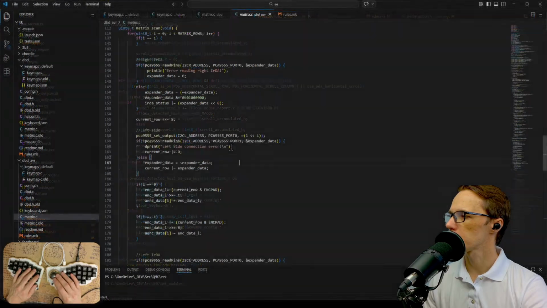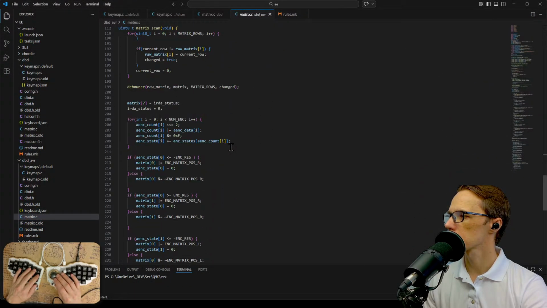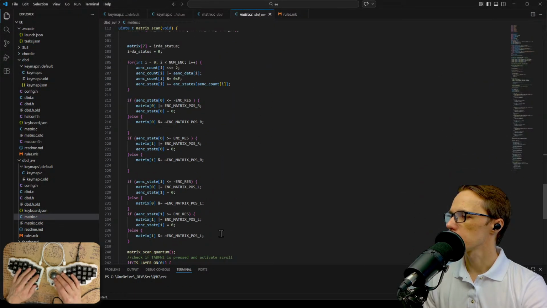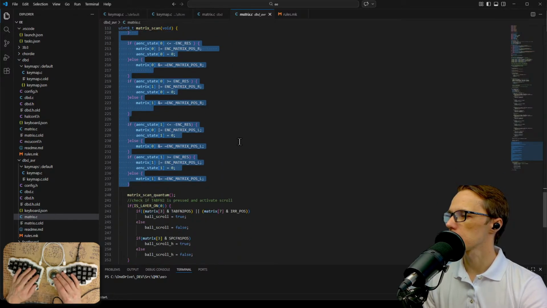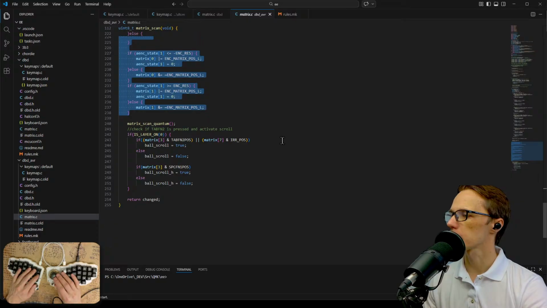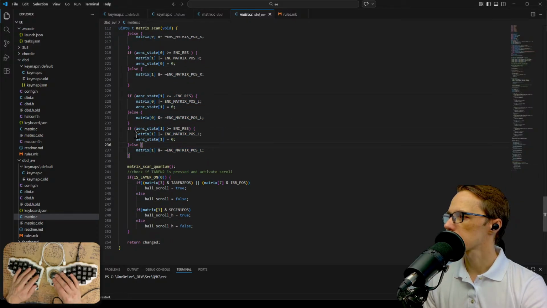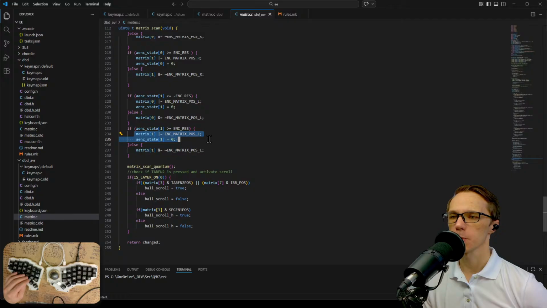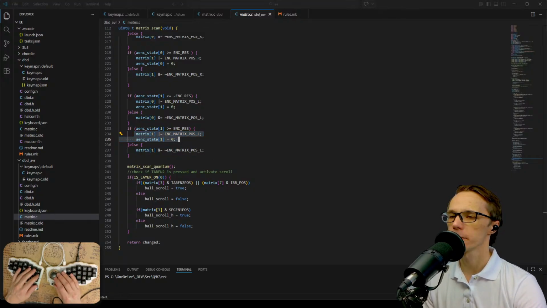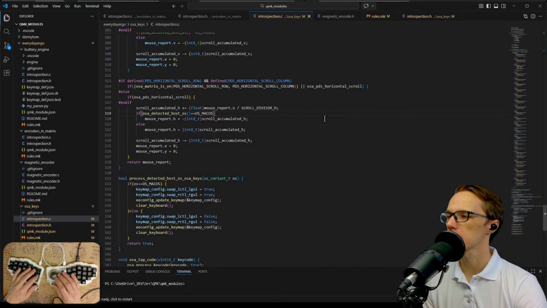Yes, this part, let's take a look. Over here I am checking the state of the encoder based on what was in the matrix, and I would also set the proper position. So that code kind of worked, but it won't work anymore, and it won't work with any other encoder like that, because this is not a proper encoder in matrix support.